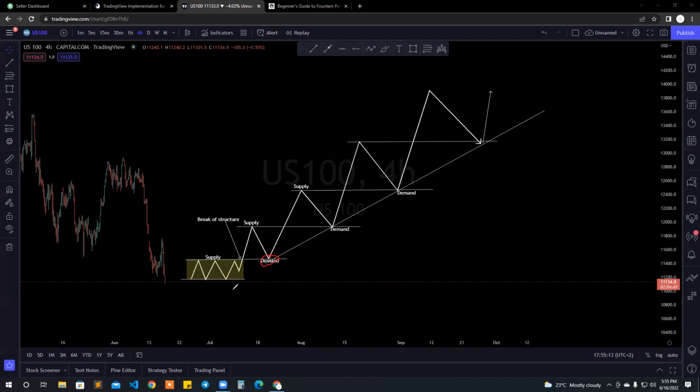Because what happens is that if the previous level of supply gets broken, it will now swap. So we call this level a swap zone or a flip zone, because it is a principle where the broken supply becomes a demand. It also means that the same strength that acted as a supply here will be swapped and become a demand. So it will be difficult for the market to break this level because it has now become a demand. As a result, the market will push up.